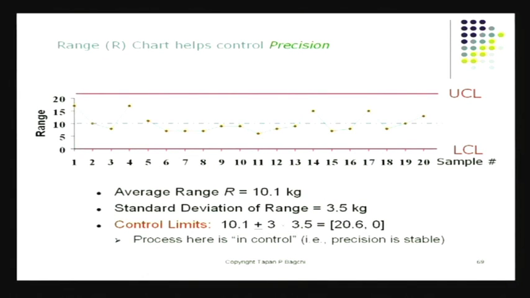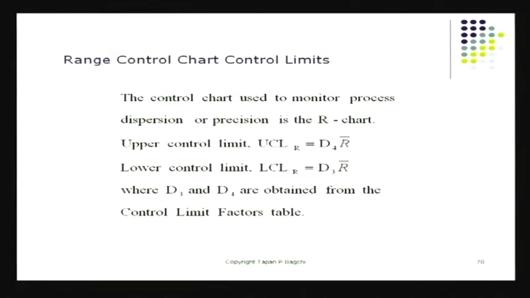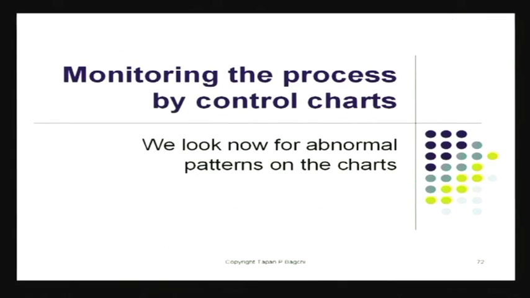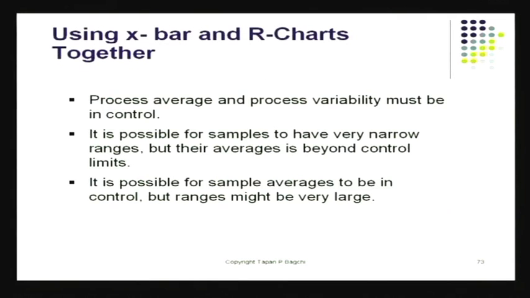So it's like a range chart done, another example of what we did before. These are all going to be examples, and you can flip through them back and forth, and you can actually verify that the numbers are right. And what we have to do is, we have to now move toward what we call getting signals out of the chart. How do we get signals out of the chart? How do we find these abnormal patterns? They are going to be found like this.